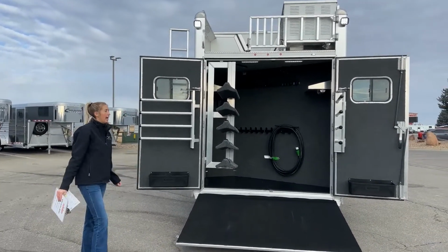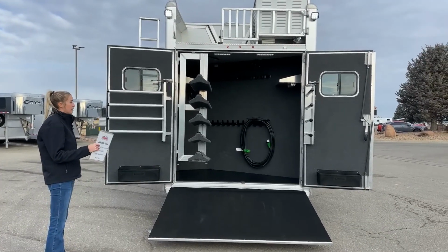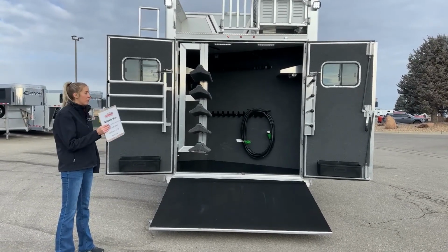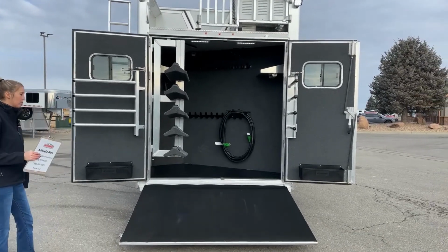Each of these doors is going to have a window on it, so you do have that airflow in this rear tack back here, right there by your saddle pads. If you throw them up there a little bit wet and you're driving back home, you can actually just pop those windows open a little bit, crack them open, and get that airflow off those saddle pads, get them dried out. And then each door is going to have your brush tray as well.